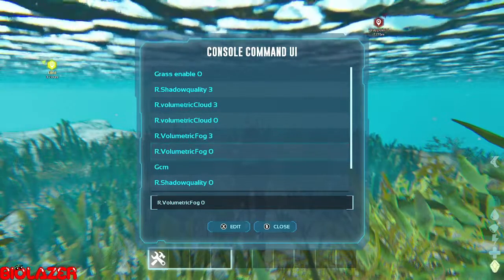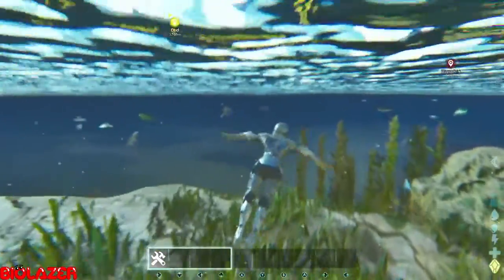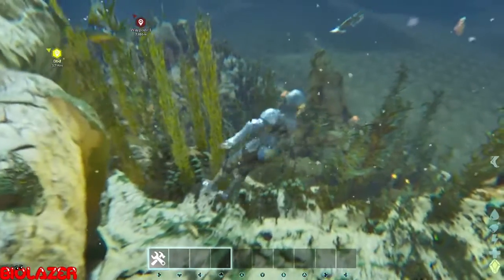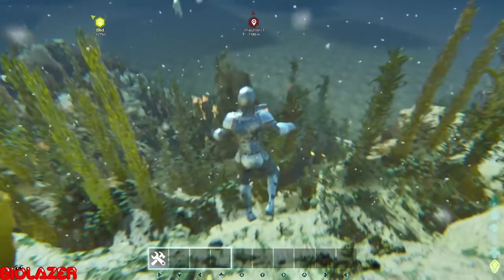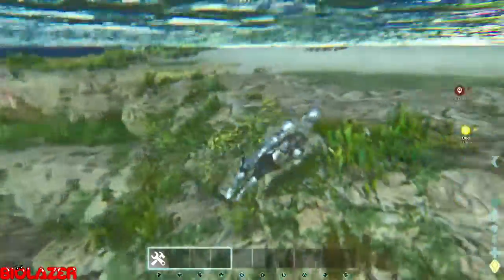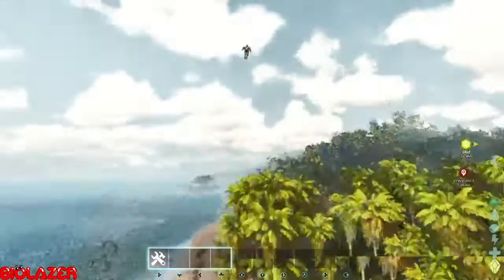r.VolumetricFog 0. Once I add that, boom, look at the ocean. Now I can see it. Now I can see everything. You're not able to turn off the ocean on PC. I mean, sorry, you're able to do it on single player, but on official servers, you're not going to be able to do that.